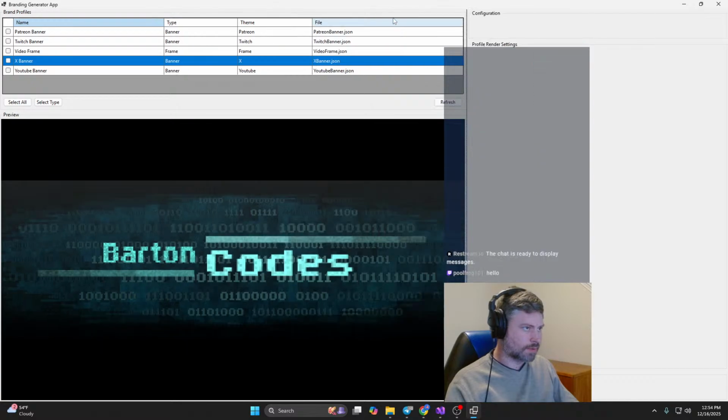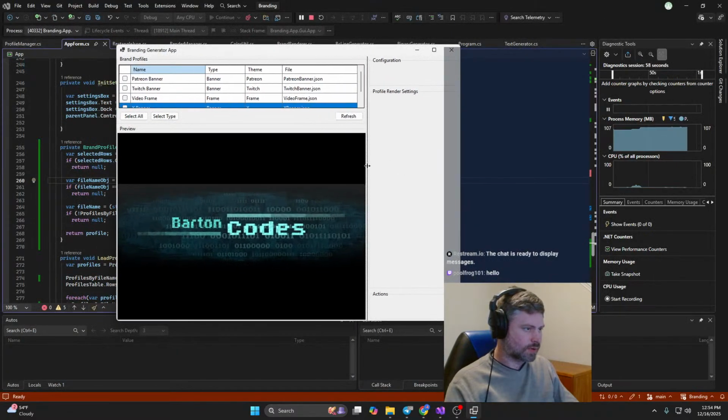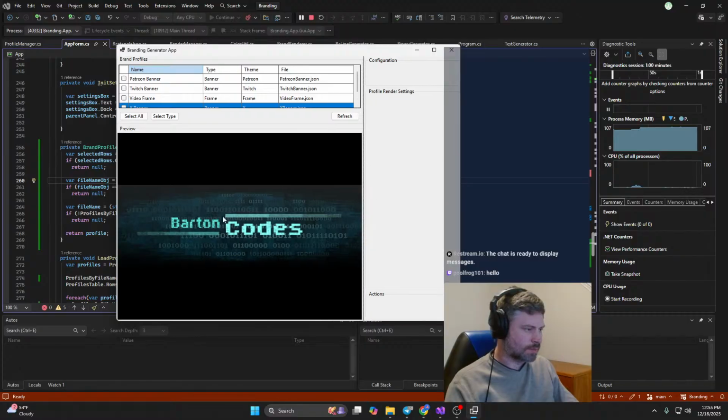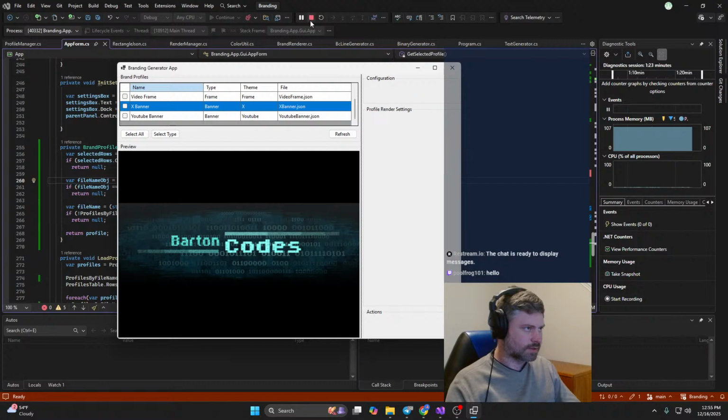So probably what we want to do is give this thing a loading state. So it can just like show a spinning wheel or something. And I'll have this renderer run on a separate thread. And when the renderer is finished, then I'll have it come back and update the profile. And of course, as soon as we do the multi-threading thing, then we have to worry about the fact that maybe the user like clicked a different one while this one's still running. So we might want to manage that kind of carefully. Again, we'll just do it the easy way first.